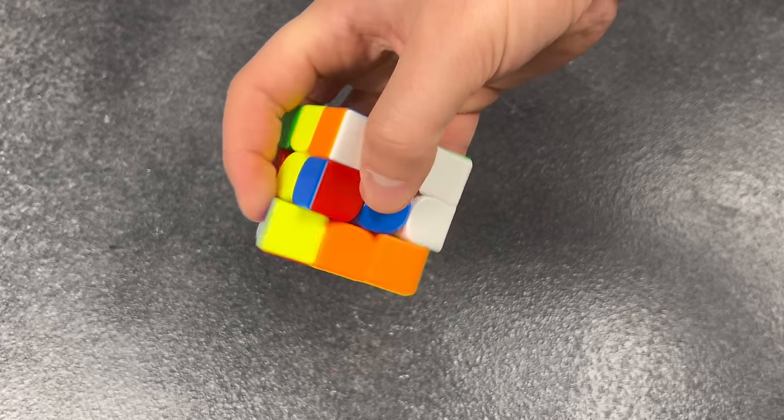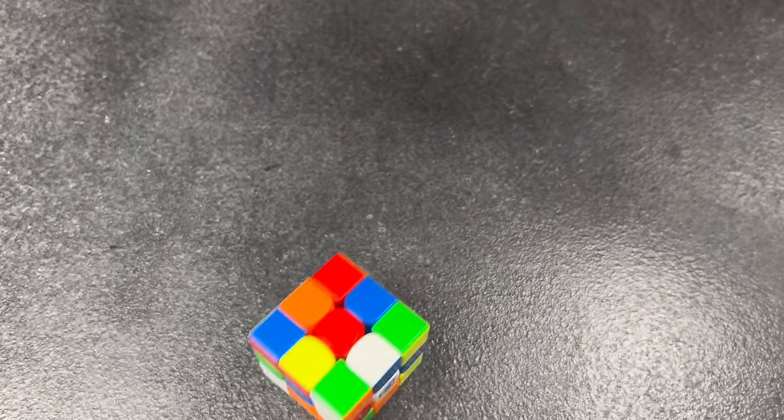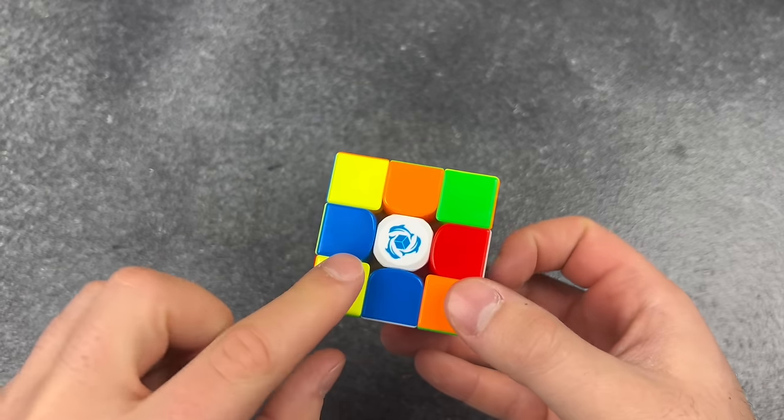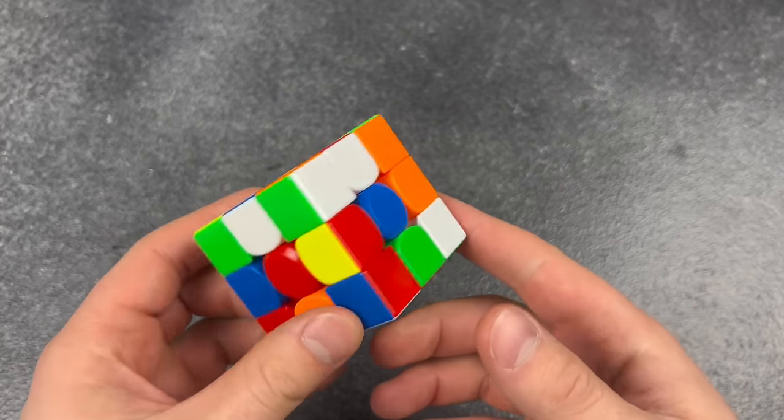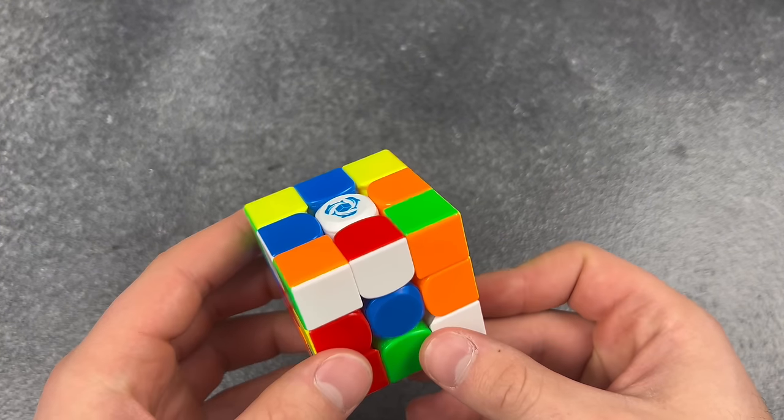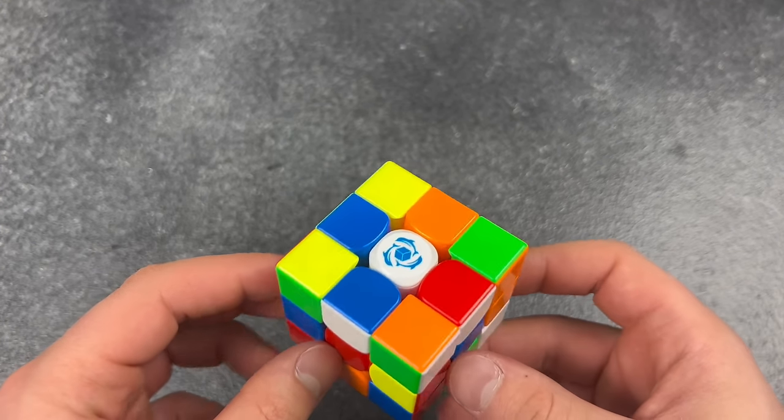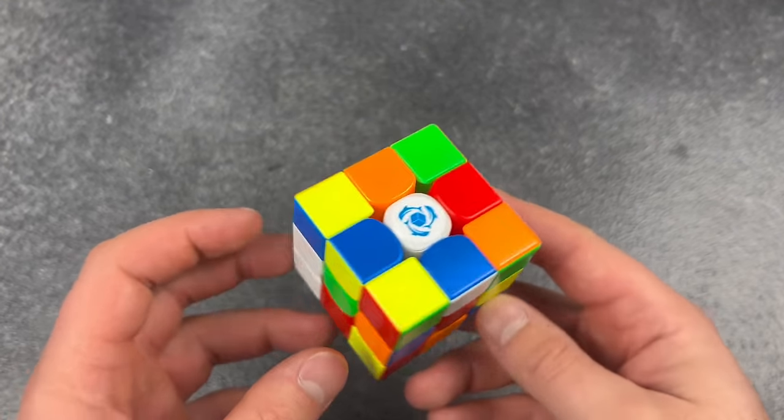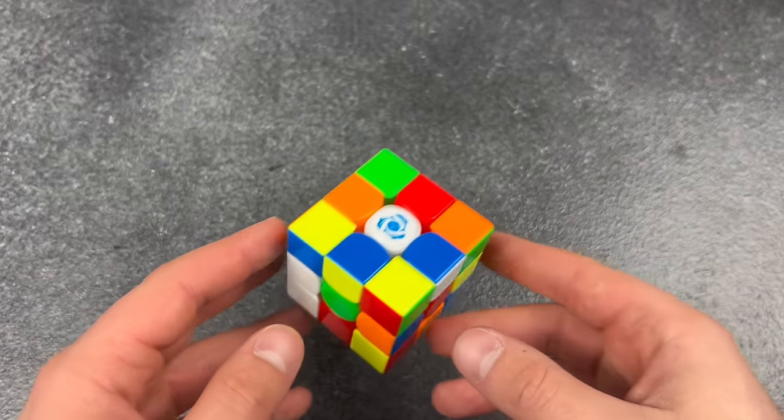Dude, why doesn't this work? This cube's broken or something. You have to use the Rubik's brand. Yeah, so this is my new cube, the Waverunner, do you guys like it? No, you have to use the Rubik's brand. It has stickers and it's way more stable. Use the name brand next time.